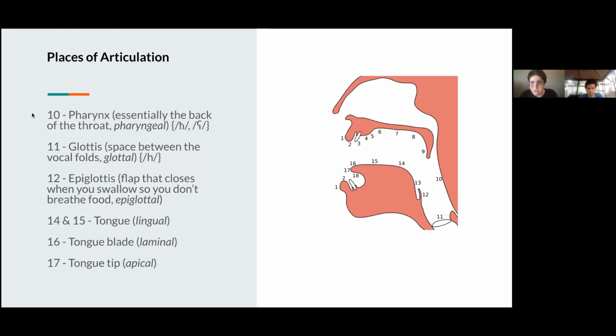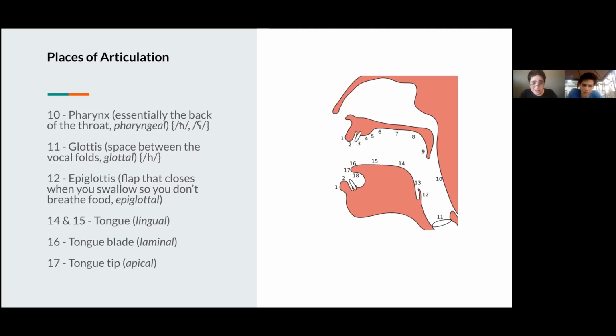Sounds pronounced here are called pharyngeal sounds. We're wading into very unfamiliar territory for a lot of English speakers because there are no pharyngeal sounds in English. I will use Arabic as an example again because Arabic has some pharyngeal sounds. So we have h or a. These are kind of fun to pronounce, I think. You're basically semi-choking yourself when you pronounce these words because they're basically the back of your throat, so you have to squeeze it to pronounce them.